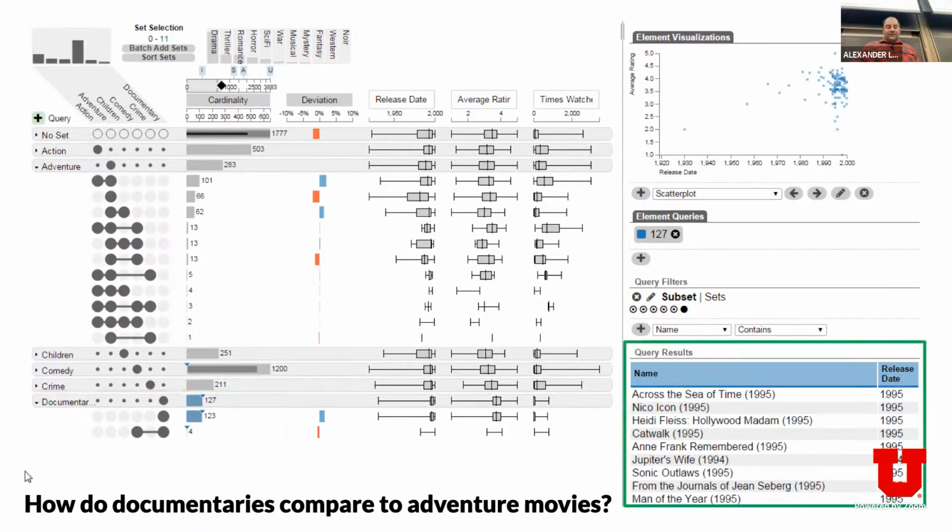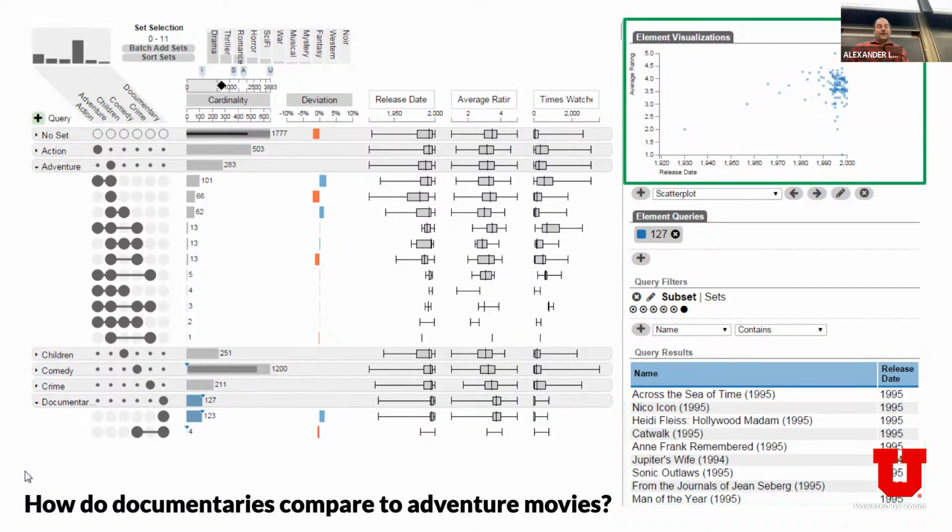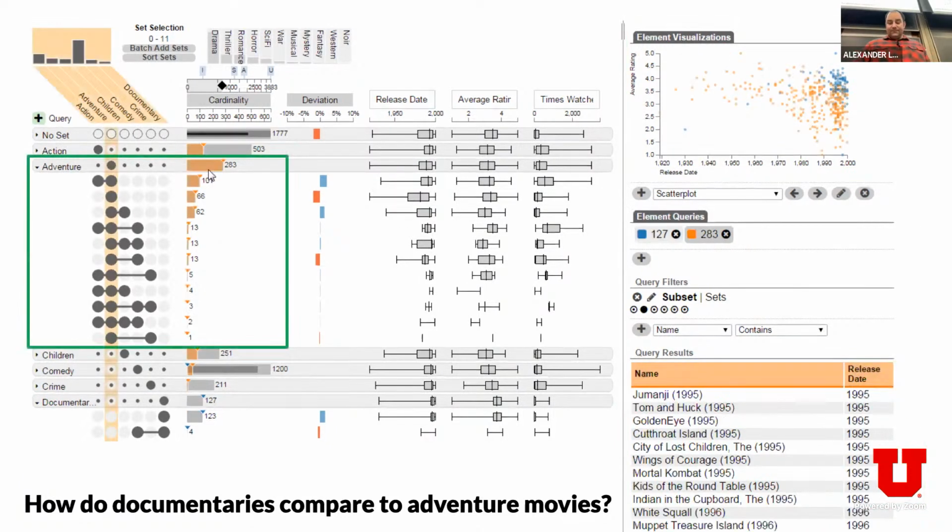And if we plot the documentaries up here, this is release date versus the average rating. We can see that they actually have pretty high ratings, and we don't have a lot of historical documentaries, right? If we compare that to the adventures, what we can see is that the spread in terms of the rating is much, much higher, right? So there's lots of bad adventure movies. People don't rate documentaries very badly. One thing that's interesting is it looks like adventure movies have gotten worse over time, right? If you look at this chart. Do you think that's true?